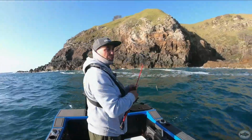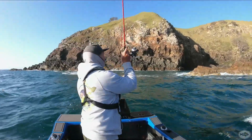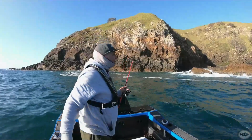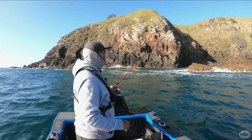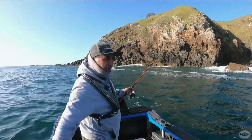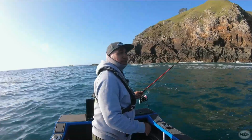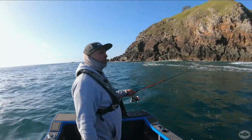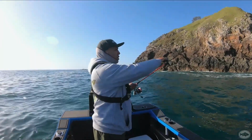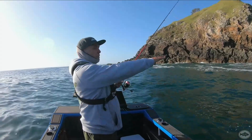So you just got this real nice terrain here. Just slowly moving down the coastline. A lot of stuff getting washed off here. Should be a few snapper mooching in here.